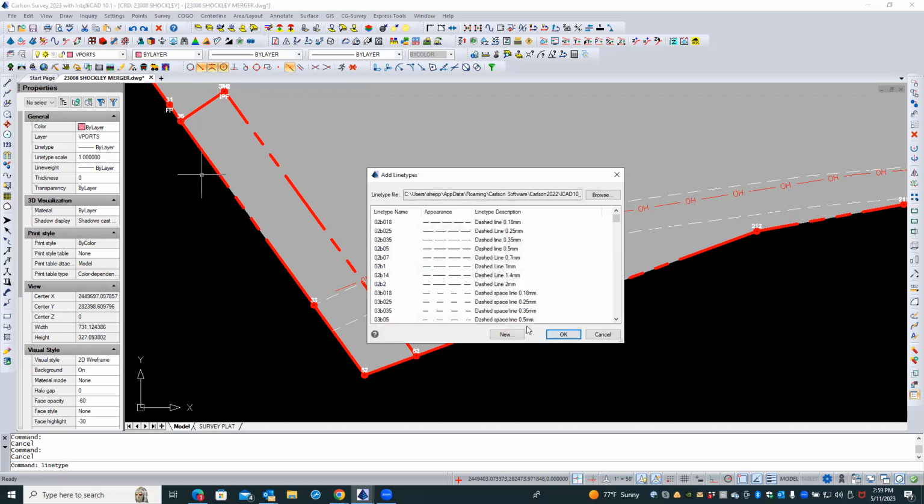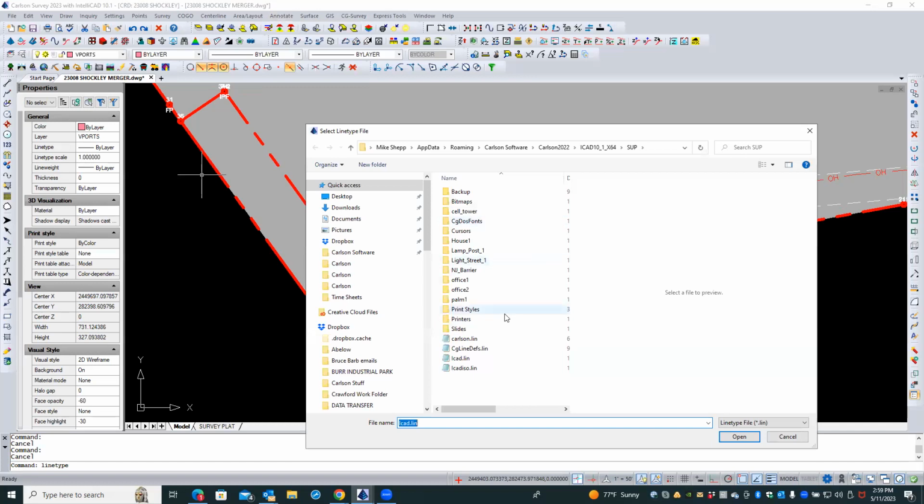All right, here's one thing we can do. It probably didn't come from a file. Now I'm looking in 2022. It probably came from inside another drawing file. That's what it's looking like.